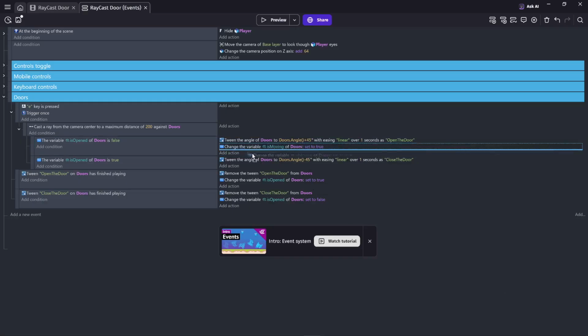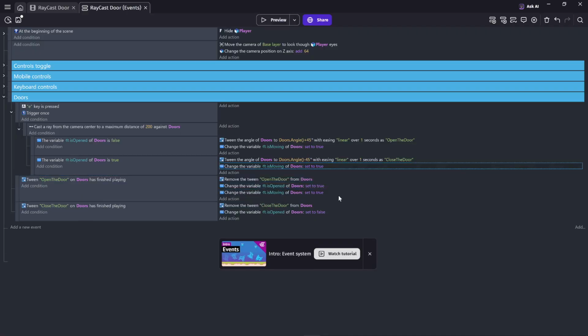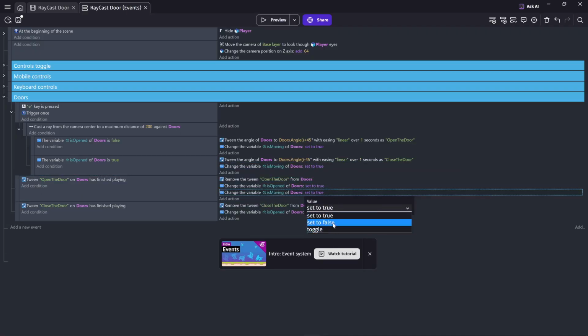Then I'm going to come here, copy this, because while the door is closing, it's also moving. The door is also moving. So we also edit here, because when the rotation of the door finishes, the door is not going to move. So I'm going to take this here to set it false.